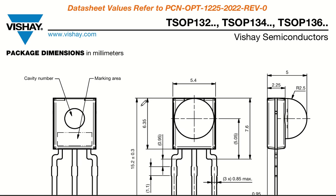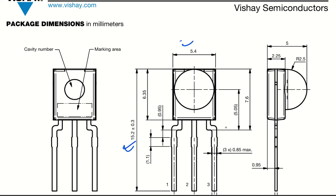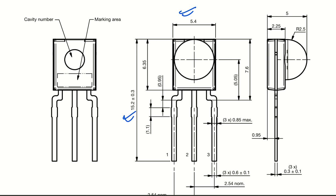Good. So this is the package dimension and everything. So as you can see, package dimension is quite small. It is around 15 mm, and this side the width is just 5 mm. Okay. And total height is around 5 mm. So 5 mm by 5 mm by 15 mm is total length and width.